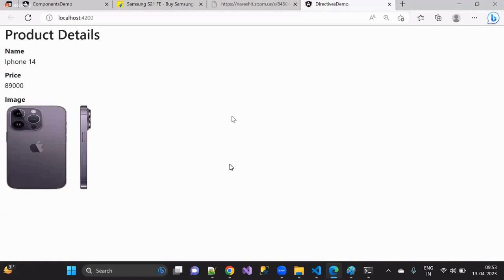But I have a requirement. The requirement is that I'm going to maintain a simple value, that means a true and false value. Based upon that, I just want to display or hide this particular image. That is my requirement. Did you understand what I am telling here? The requirement is that based on some input element, I'm going to show and hide the data.